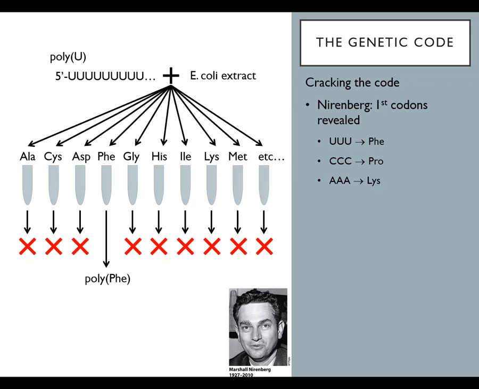The story of DNA structure often gets a lot of attention because it was a very dramatic story involving just a small number of people working over a short period of time. But the genetic code story, even though it lasted longer and involved a lot more work, in some ways is a lot more interesting. So, for example, this guy Marshall Nirenberg and his team actually worked out the very first codon.